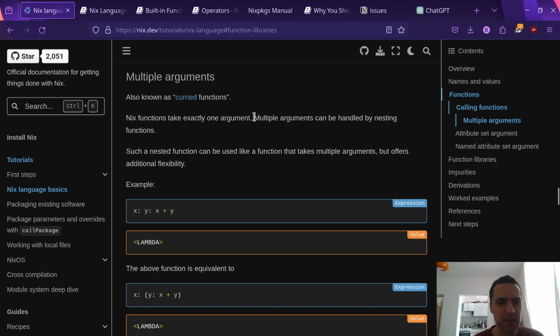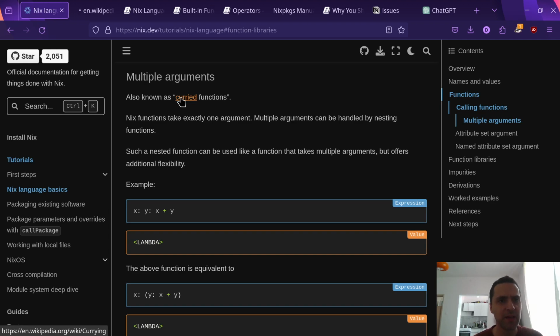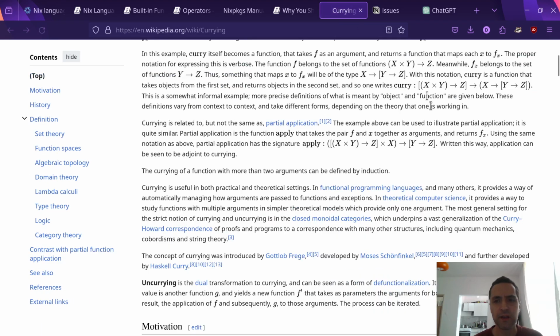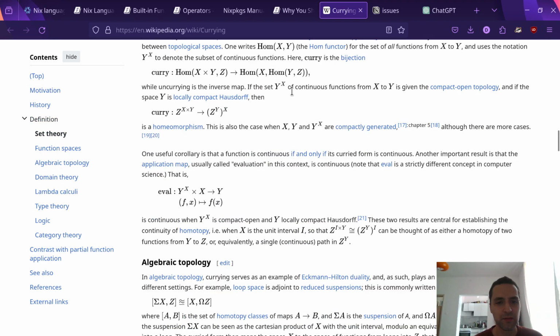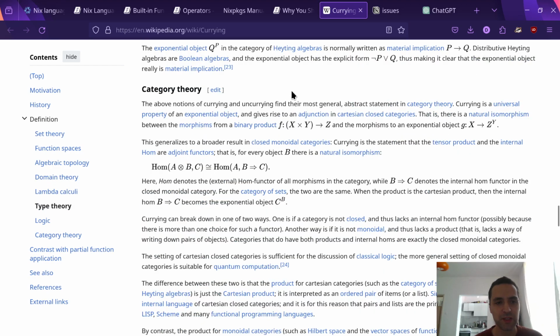Multiple arguments, also known as curried functions. There's a link here to Wikipedia. Currying, yeah, it looks kind of complicated, and it's a really cool thing. Defunctionalization. Yeah, I don't know. Function spaces topology.